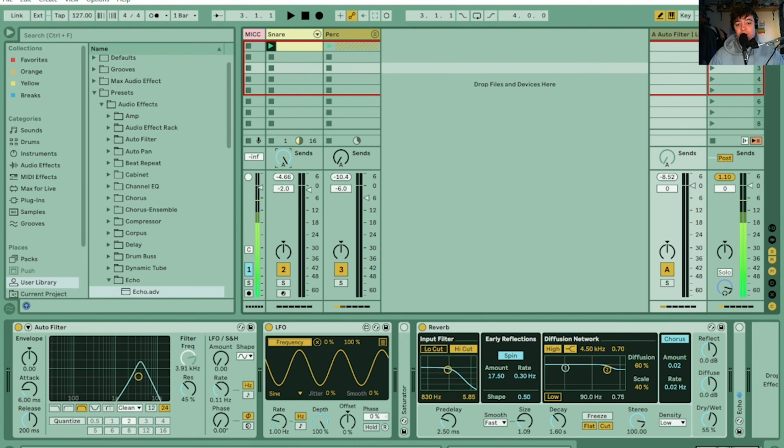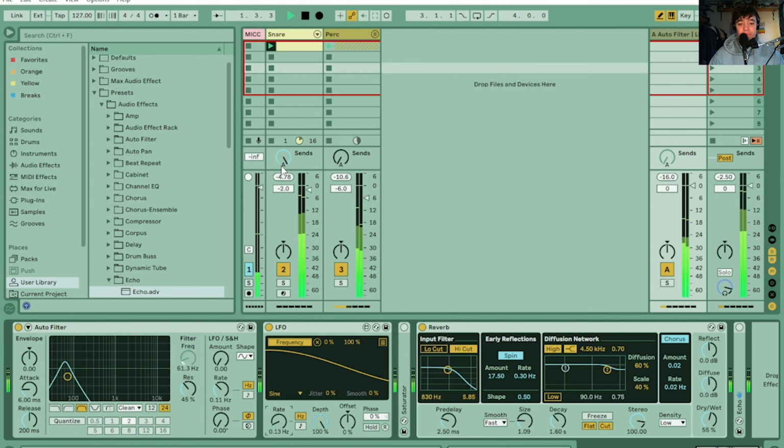Let's listen to how that sounds. Right, it's too fast, it's not hitting properly. So let's use the rate on the LFO and slow it down. Let's try again. All right, we're getting there. But you'll notice the filter here is going all the way to the bottom and all the way to the top. But there's not much sound activity going on in those areas.